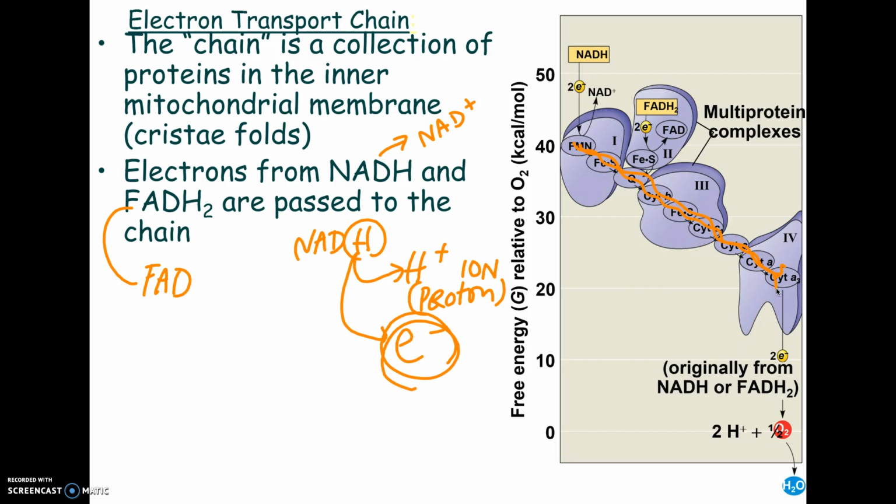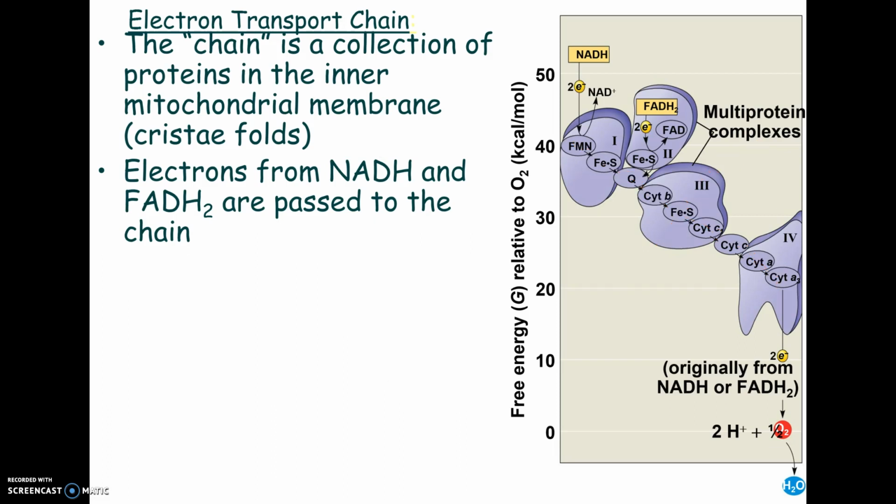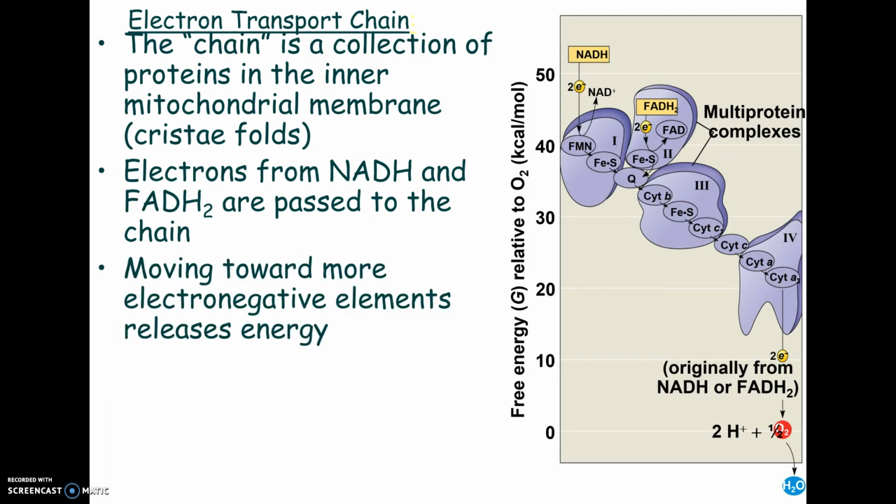What's going to happen to the hydrogen ions, and you'll see this on the next slide, is that they're going to get pumped through these membranes and accumulate in the space between the outer and inner mitochondrial membrane. So this is going to come up on the next slide, but I wanted to clarify that. Remember that as the electrons flow down the chain, this actually releases energy. And that energy is what's going to drive the pumping of the hydrogens into the space that I'll show you in just a second.